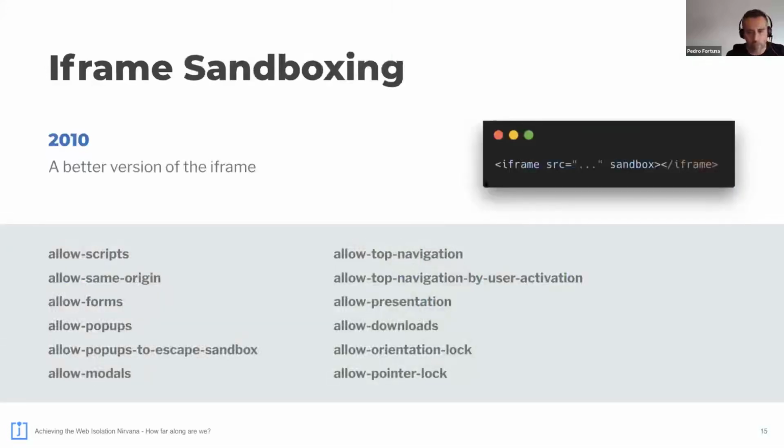But this didn't solve every problem that we had. Iframes actually had too much power. They could, for instance, navigate away the top window, among other things. So it took a while, but 13 years later, iframe sandboxing was introduced, which would greatly restrict what an iframe document is allowed to do. We also have a bunch of configuration attributes that you're seeing on the screen that give us the options to relax some of the restrictions.